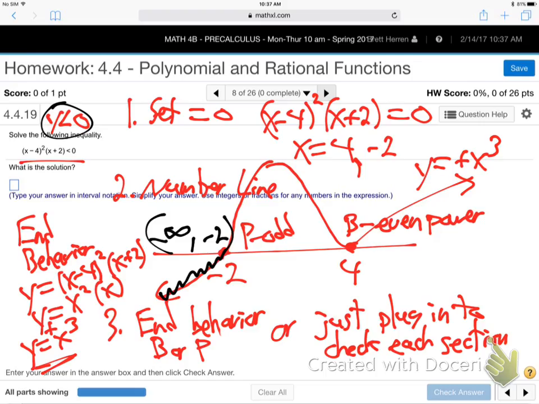Now, do we put any brackets on that answer? No, they're just saying less than, not less than or equal to. So it's just parentheses, right? It's close to -2, but we don't include -2 because at -2 it's equal to 0, and they don't want equal to 0. They only want less than 0. We got it. We flew the plane blind by the instruments. Is that good? That's the purpose of this.